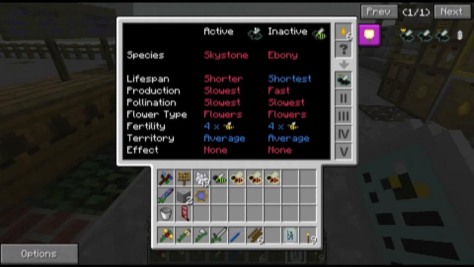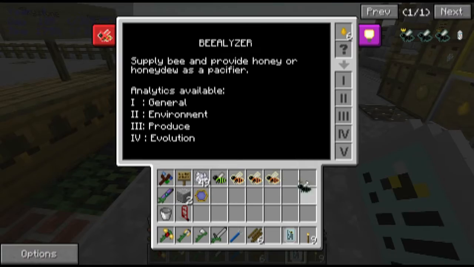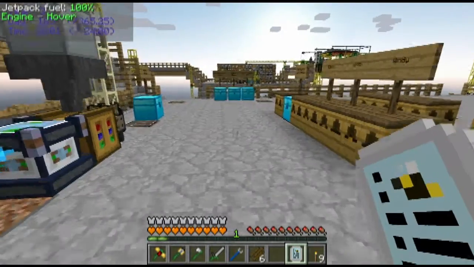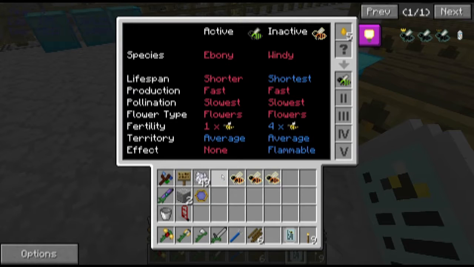So we have a Skystone Princess. Importantly, it has lost the flammability effect. I really don't like to burst into fire every time I go near a bee, so that's a good thing. Our score here is 1, 2, 3, 4, 5, 6, 7, 8, 9, 10, 11, 12, 13, 14. So that's actually a very nice start. So I'm going to come over here and put it in here on the row that says 14, so I can remember what score it is.